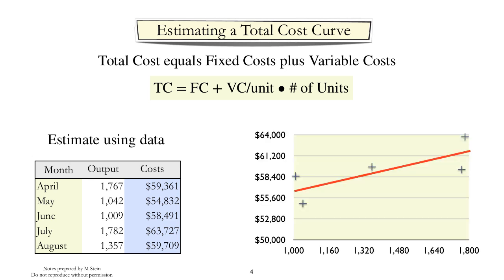One way to start would be to draw a graph. The pluses represent the data points, where I have just plotted the output and the costs. The red line is an eyeball linear approximation of the total cost curve. But we could use other methods. For example, if we wanted to draw the high-low curve, we would just connect the high quantity point and the low quantity point, draw a straight line, and that would be the high-low method.